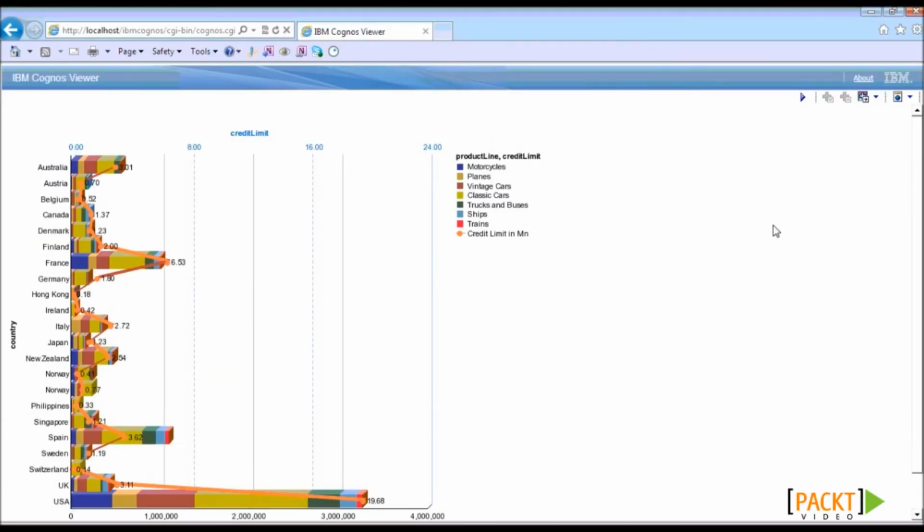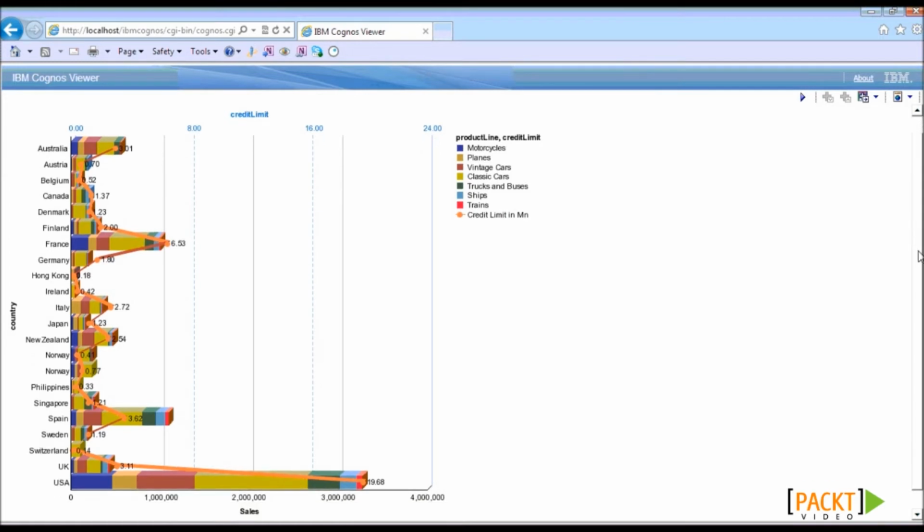We can see that our graph has successfully projected two measures now. The columns show total sales over countries, and different color bands show the performance over product lines. And we can also see a relative comparison of aggregated credit limits of the customers in different countries, that our sales is relatively well over the credit limits in Spain, whereas for France, USA, and UK, they are relatively in line with the credit limit. In Italy, we can try to sell more as the sales is relatively low compared to the customer credit limit or their buying power. This way, we can project multiple measures on the same chart for relative comparison.